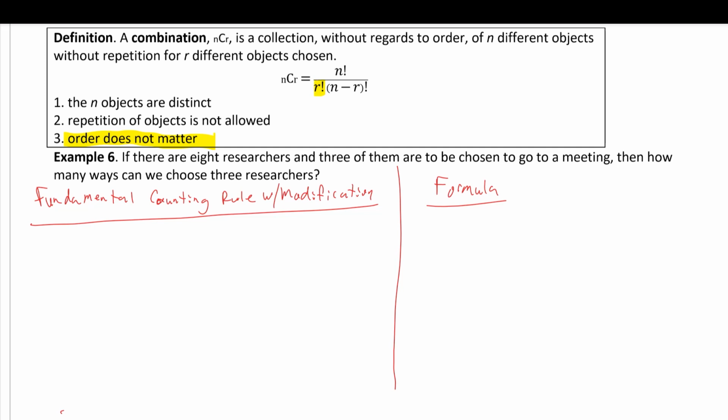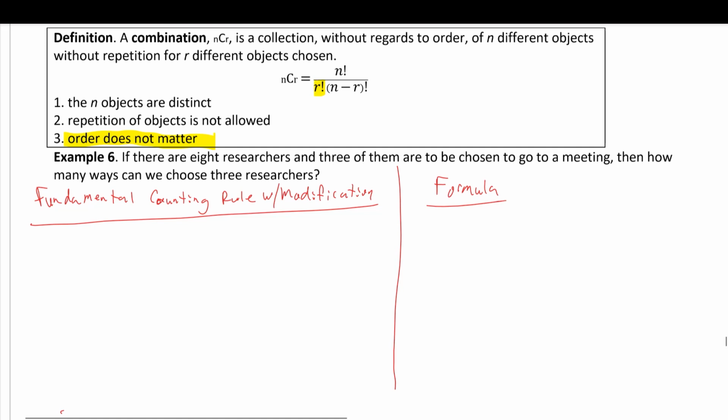Well, if you're taking 3 people from the 8 researchers and putting them into a meeting, order shouldn't really matter unless they have some sort of specific role at the meeting. Like one person's presenting, or one person's presenting last, or second, or one person's taking notes. If they had particular orders in which they are being chosen to go to the meeting or present at the meeting or have certain roles, then yeah, order matters. But if you're just having 3 people and they're just going to go to the meeting and apparently they all have the same role, then order does not matter.